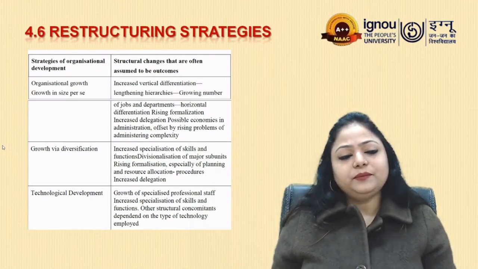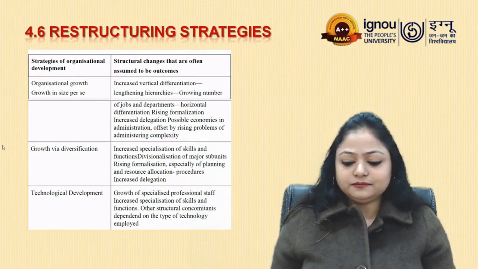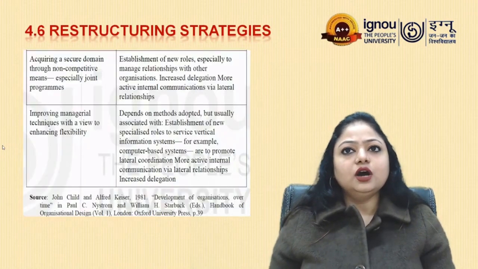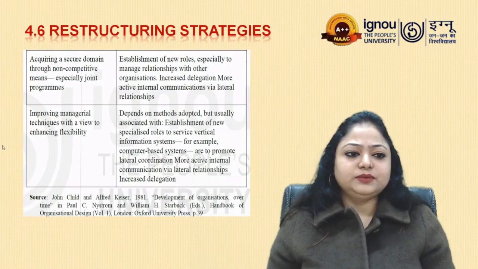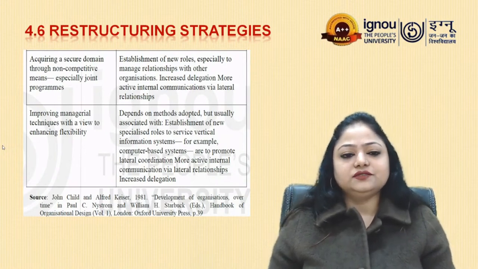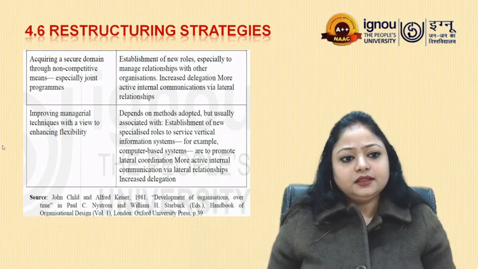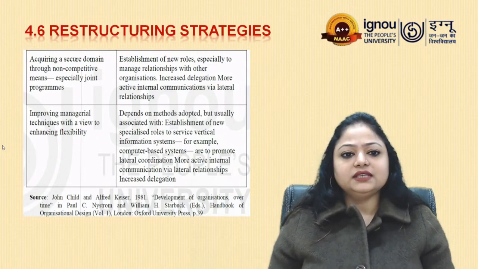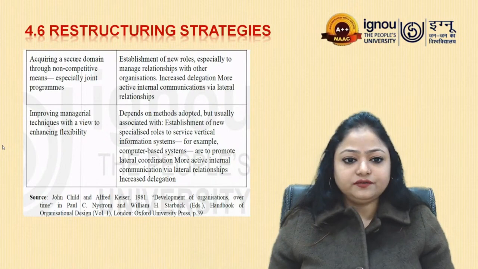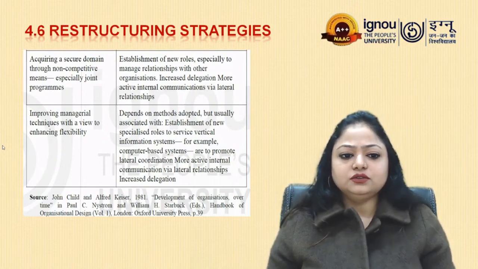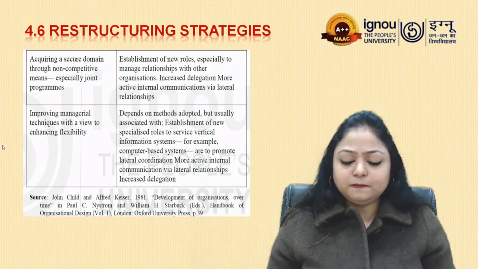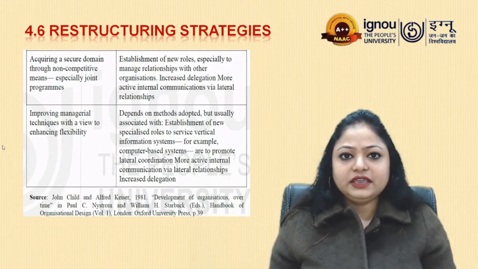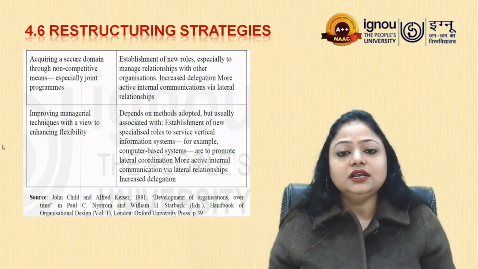Then technological development can be another strategy to restructure the organizational design. Then acquiring a secure domain through non-competitive means, especially joint programs, can be another strategy for restructuring the organizational design. Then improving the managerial techniques with a view to enhance the flexibility of the overall organization, which will depend on the methods adopted, but is usually associated with establishing new specialized roles. So these are the various strategies through which we can restructure our organizational design.